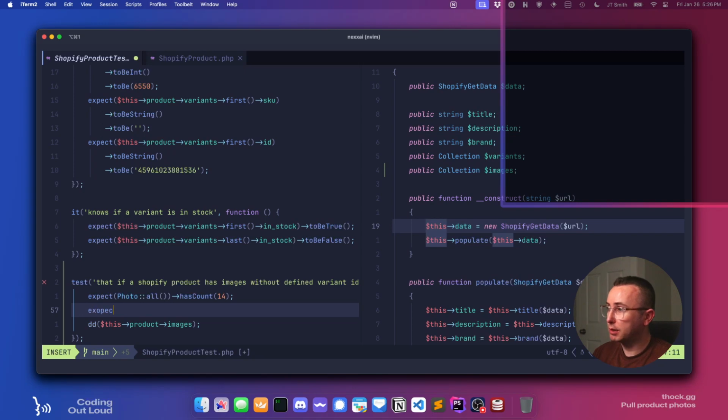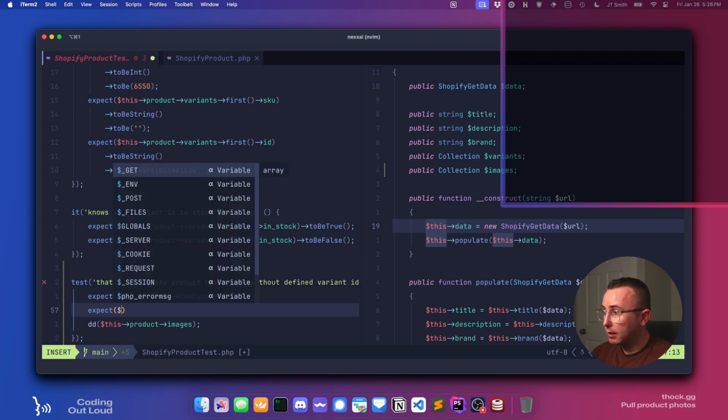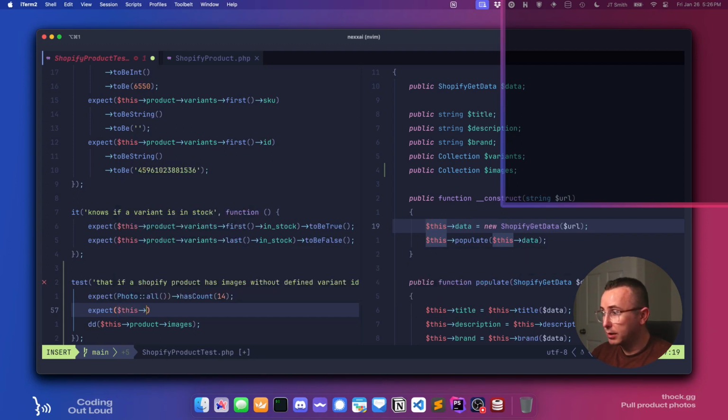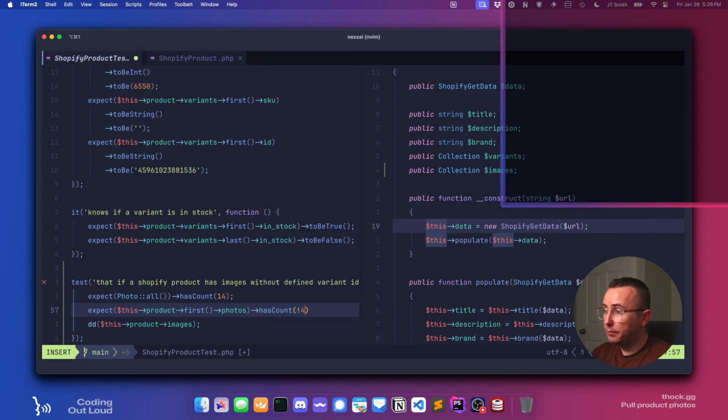We want to expect that this product first photos has count 14.